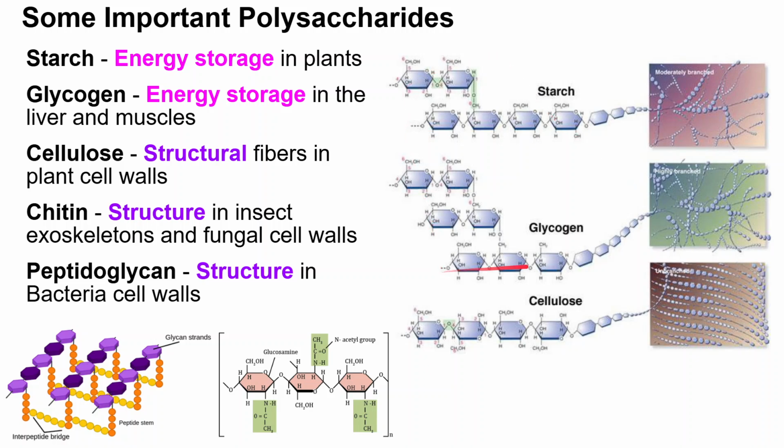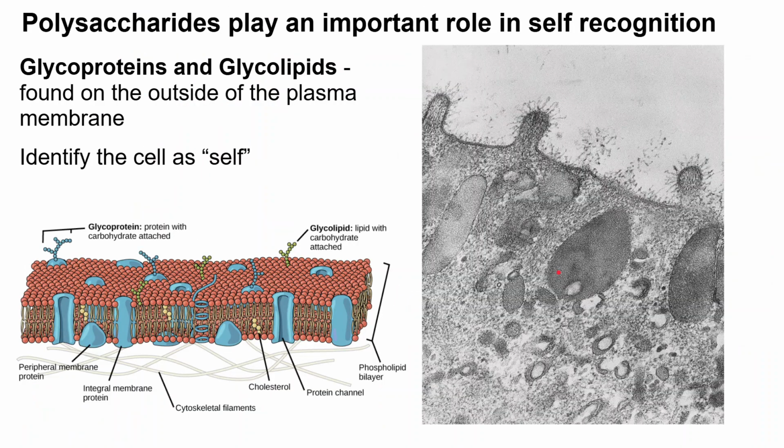However, if you look, these do not store as much energy per unit weight as our fats do. However, they're easier to get to. And so plants, which I guess aren't as worried about things like weight, just use polysaccharides for most of their energy storage. We humans, we animals, tend to use things like glycogen and then fats for our long-term energy storage. All right, one last thing.